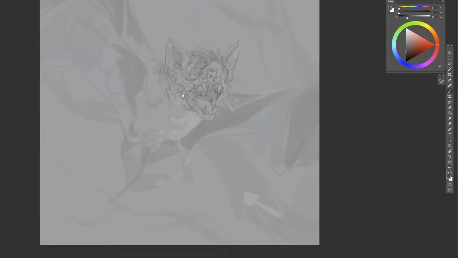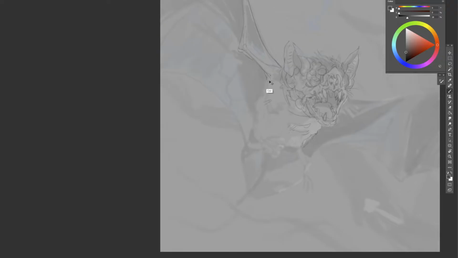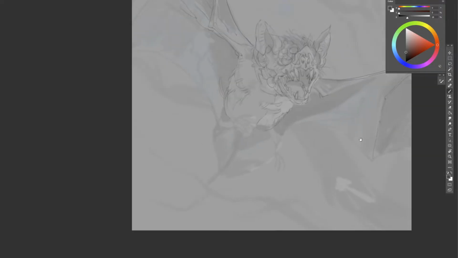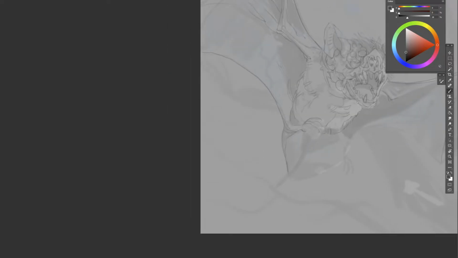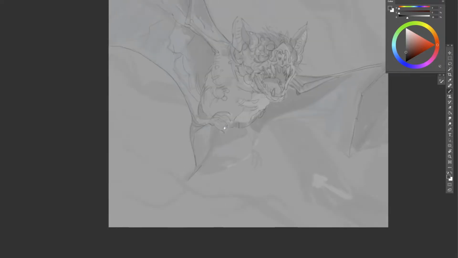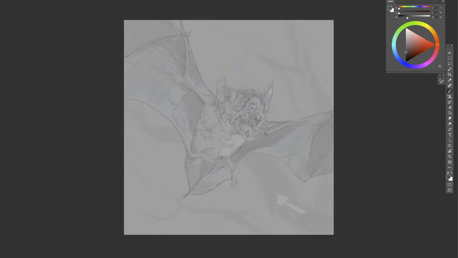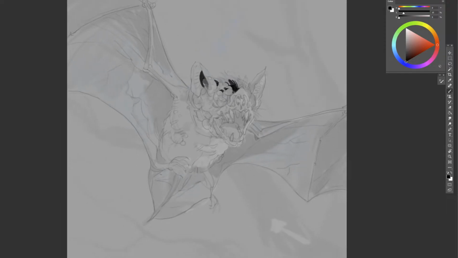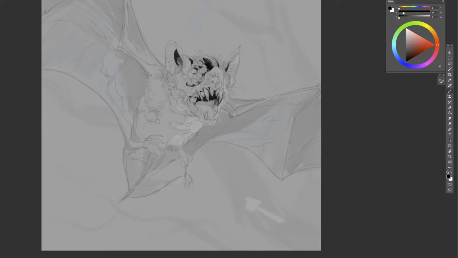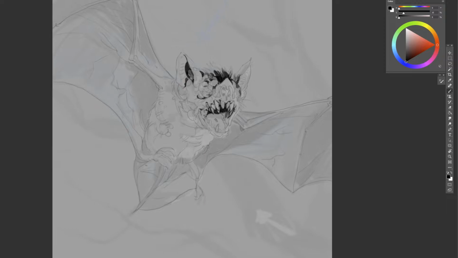I usually start with a rough sketch to establish the composition and gesture of the character or main subject matter, focusing on getting a general idea of everything that will need to be in the scene. At this point, I don't worry about perfect anatomy or perspective. I just need to get the idea out of my head so I have a base to start from. Sometimes beforehand I look for reference and do a few studies, but that all depends on how much time I have for the illustration as well as what the illustration will be used for.